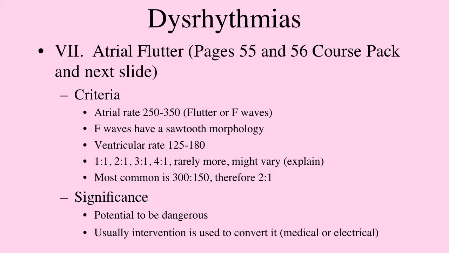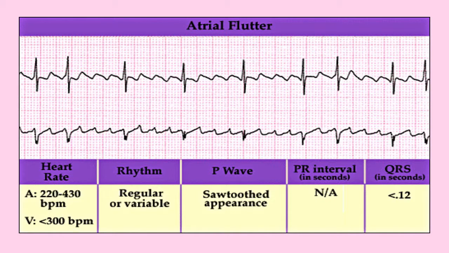And again, if you look at the next slide, the common diagnosis here is that sawtooth. Visualize the EKG without the QRS complexes, and you see that undulating sawtooth flutter wave morphology. For this course, and for general EKG diagnosis, that's the thing that you really want to focus in on, that sawtooth morphology in atrial flutter. Okay, moving forward to the next one. Actually, there's another example of atrial flutter on page 56 in the course pack. Again, it has that sawtooth morphology.